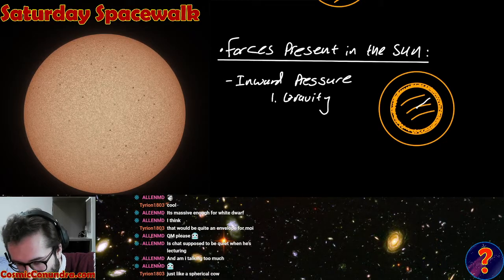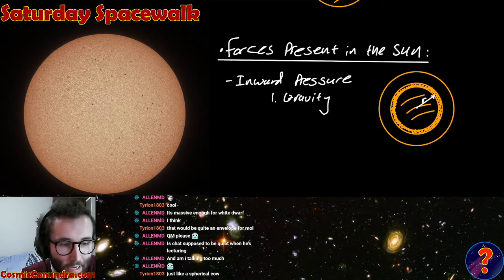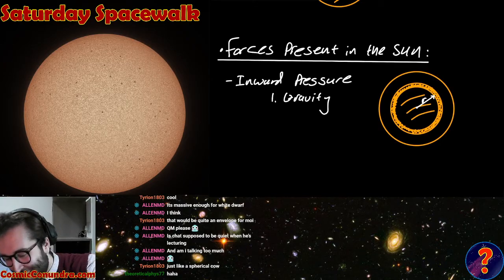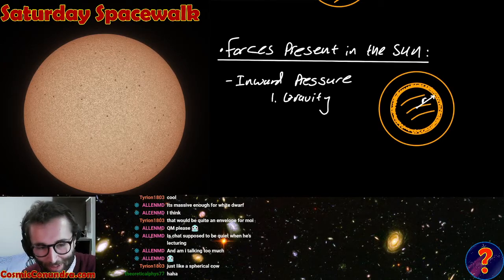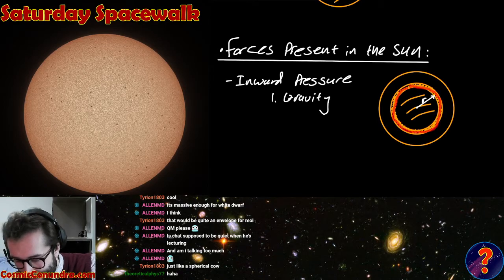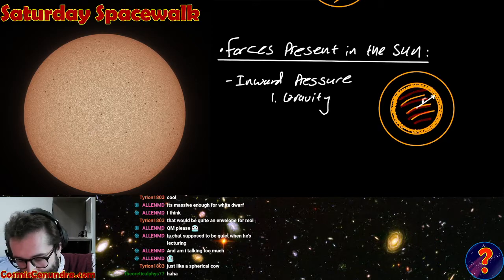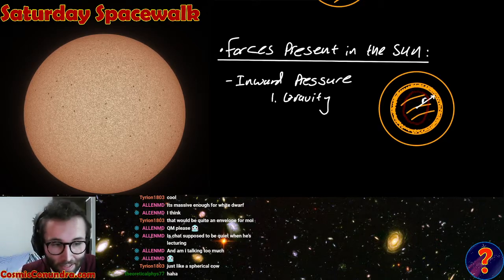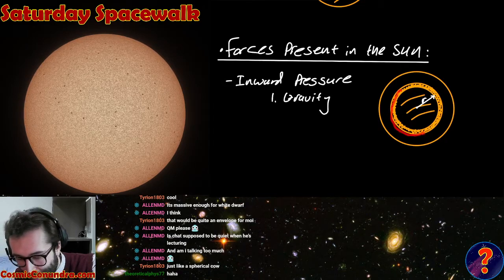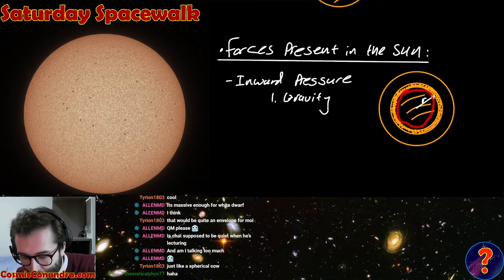This ring of material, or rather this spherical shell of material that I've drawn at a radius r here. Yeah, just like a spherical cow, but a slightly better approximation than that. So within this shell of radius r, there's a lot of material. And this material here, of course, has some mass, and it's going to gravitationally attract all of the material outside of this inner radius here.